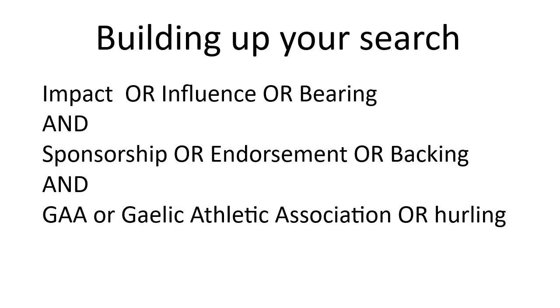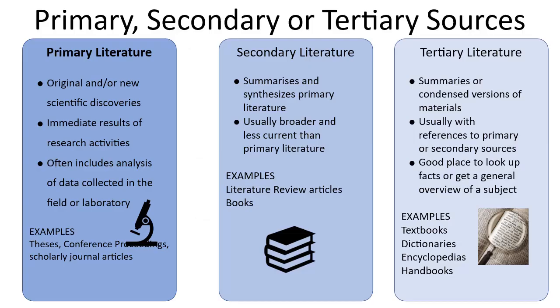keywords for each concept. So where are you going to look for information? Well, there's a number of different places you will be looking depending on how much you know. And these are called primary, secondary and tertiary sources. If it's a new area that you're investigating and you're unsure of the basics, you're going to be looking at what we call the tertiary literature. And these could be encyclopedias and dictionaries. So you're looking for summaries or overviews or definitions. And at this stage, there's no controversy about the information. It's pretty much agreed among the entire community as to what the content is.